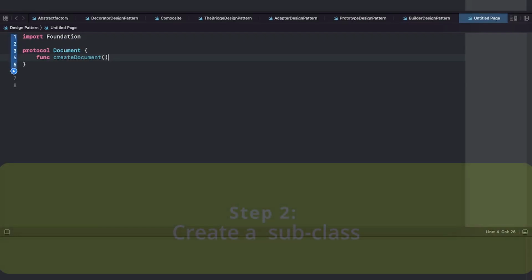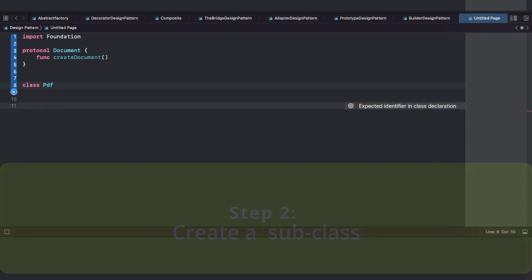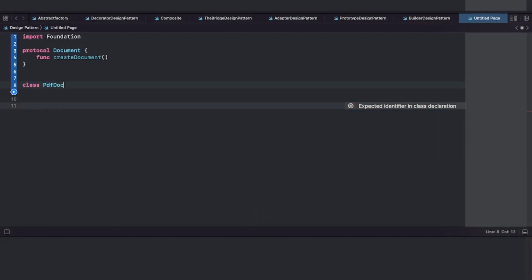Now let's create some subclasses that will implement how the document will be created. So let me say class, let me call this PDFDocument, and then extend our protocol Document.